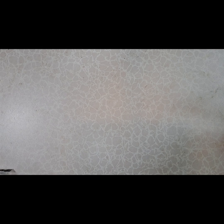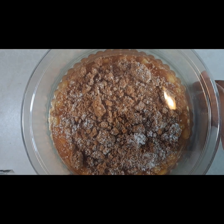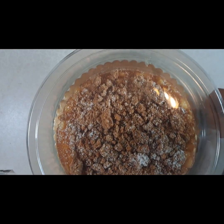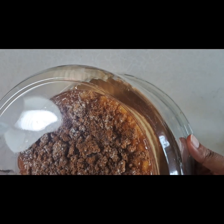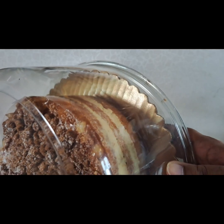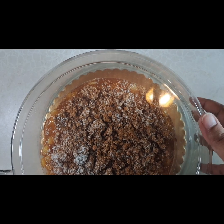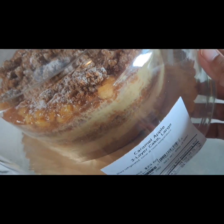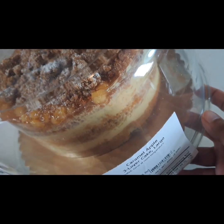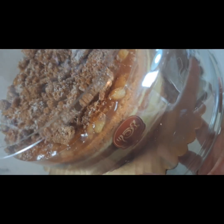And the last thing I got, influenced by the flyer, is this gorgeous cake. Yes, I am a glutton, don't act surprised. I do love how Wegmans bakers decorate their cakes. That's the side — that's beautiful. And they even did like a wraparound of plastic to protect it. There are all those luscious apple slices and sauce. Three layers — wow, that's amazing. I like the little Wegmans sticker too, it's cute.